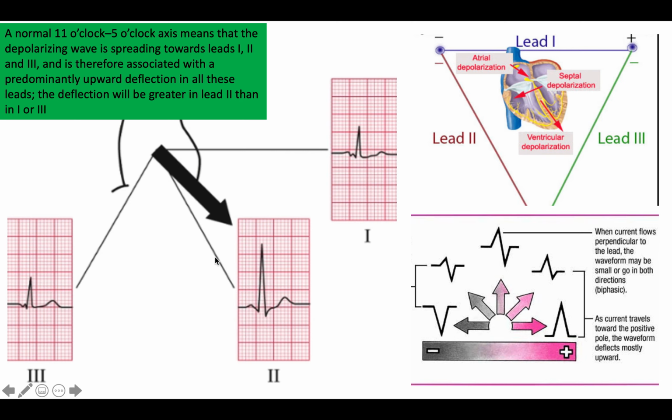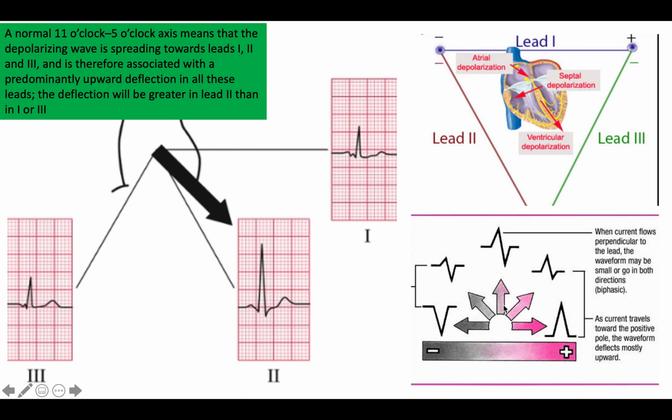So on these three images, you can see how a QRS complex, a P wave and a T wave, so a simple complex, would look like on all these three leads. Now the key understanding is this little box here on the bottom screen. Now, as current travels towards a positive pole from a negative pole, usually there is a deflection upwards on the ECG graph. Now, that's key information. Remember that. When current travels from a positive to a negative, or in the opposite direction, then there will be a negative deflection in the ECG graph.